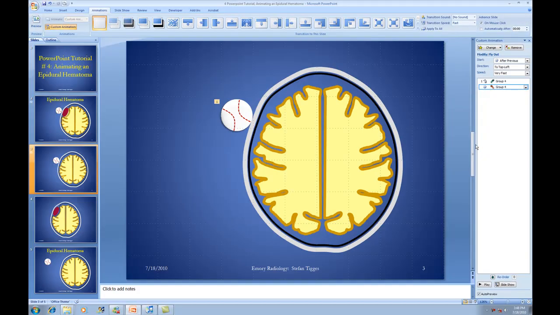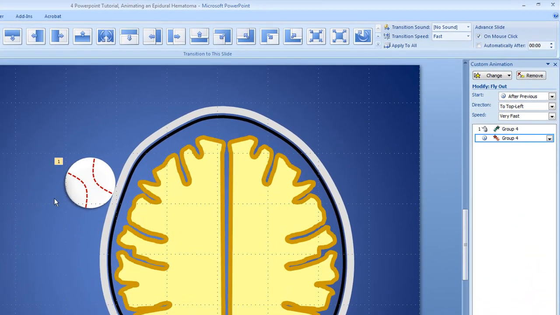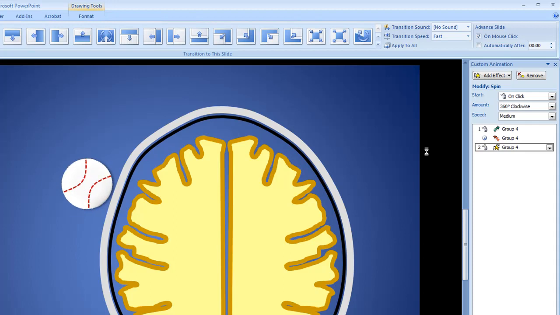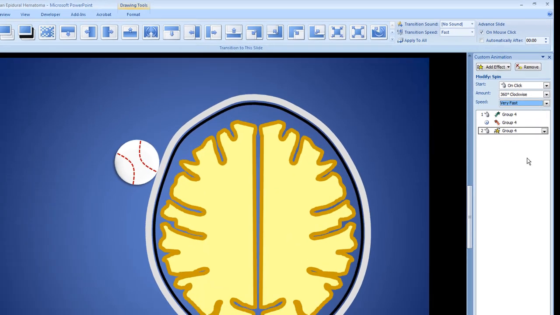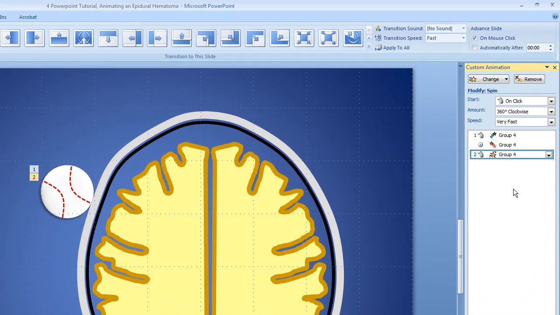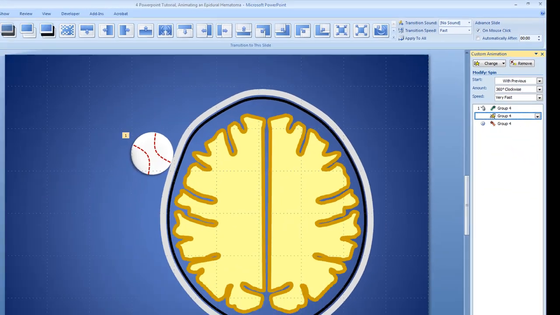That's not that convincing. So let's go ahead and add another effect to this thing here. Let's go ahead and select this thing, Add Effect, and how about we have it spin? That's kind of lame. Medium. We don't want to do medium. We want it to spin very fast. How are these going? Are these going very fast also? Good, they are. So the next thing I'm going to do is move this spinning up to here, and I'm going to have it go at the same time. Okay, now let's see what that looks like.